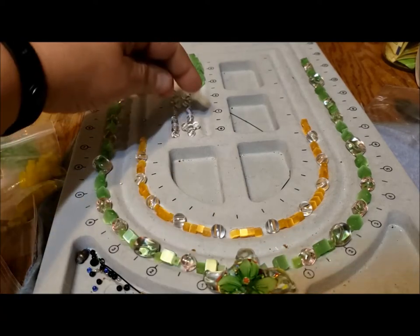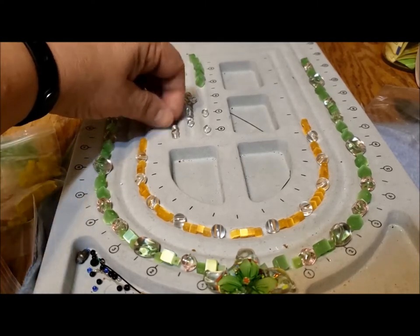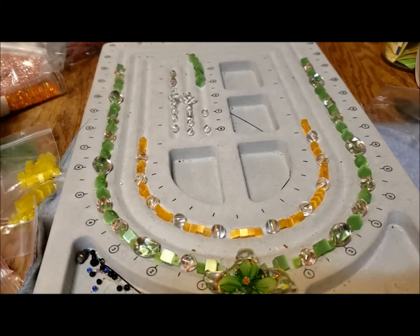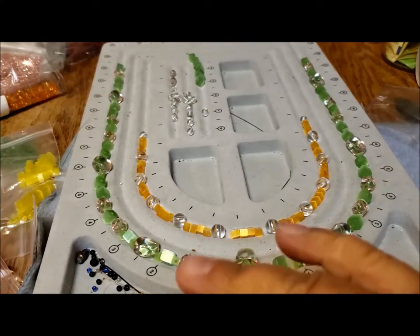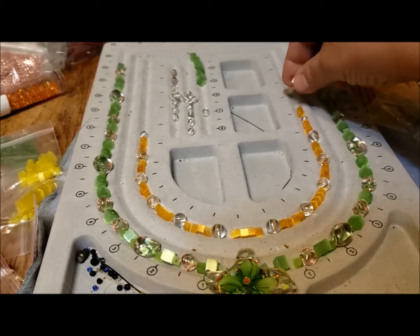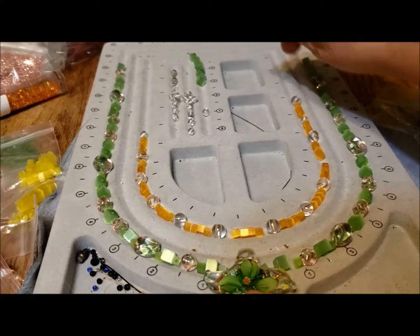1, 2, 3, 4. It's kind of interesting. Do we want to continue on? There's a couple of grayish looking ones. I don't want those in there. With smaller beads? Or do we need to have it 1, 2, 3, 4? We need to have it alternating.